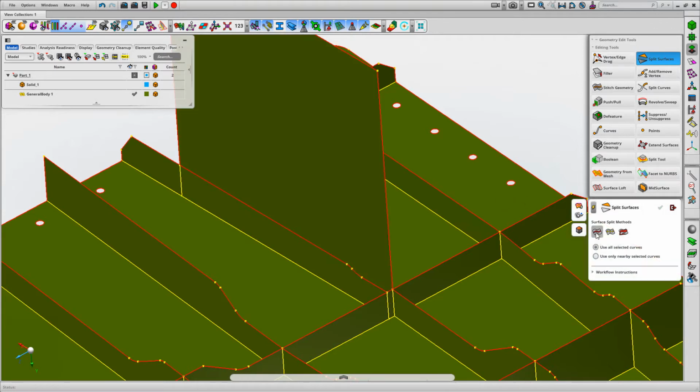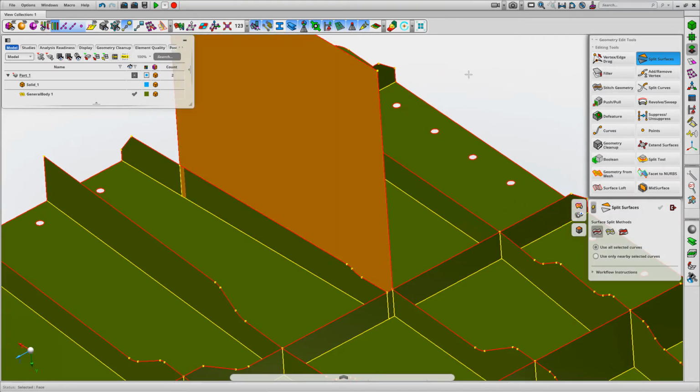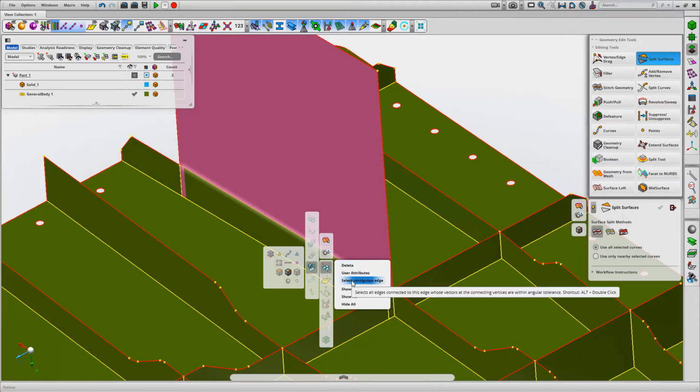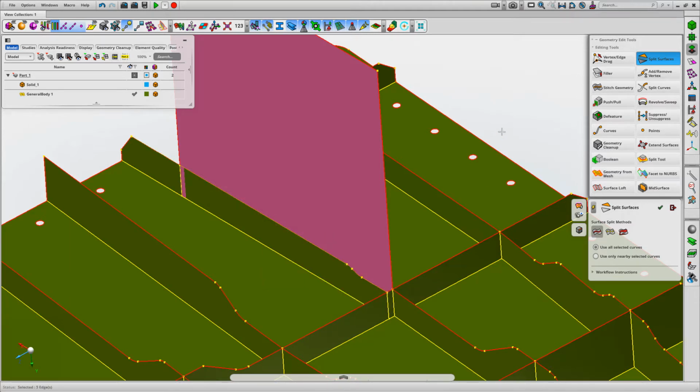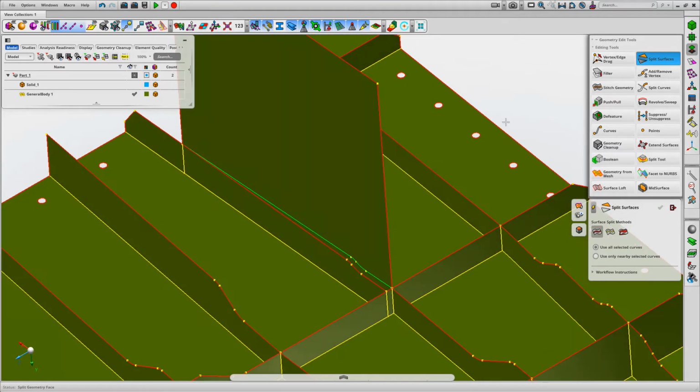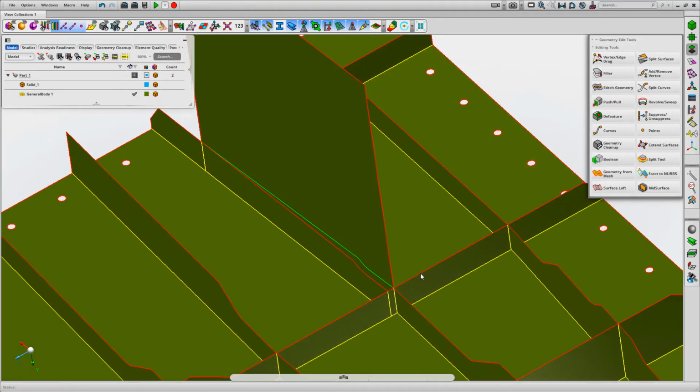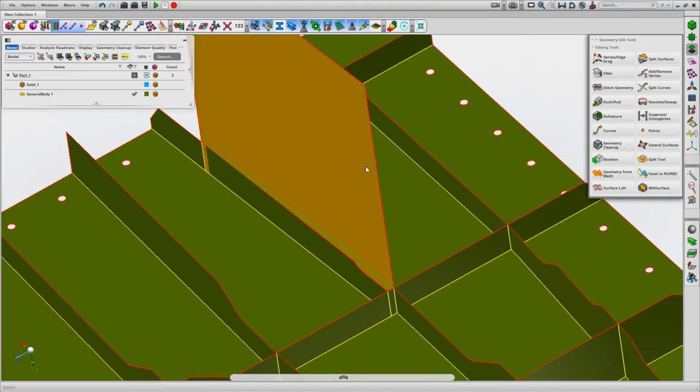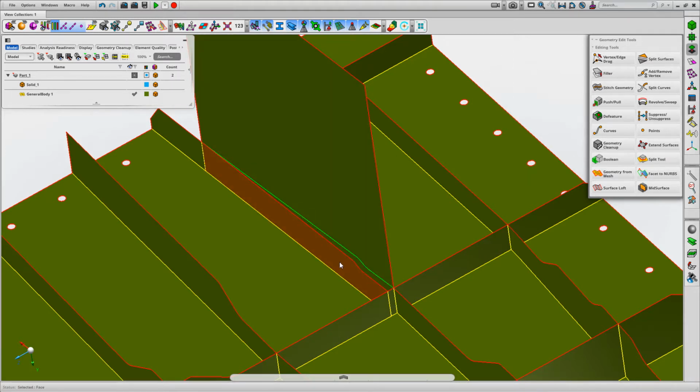So I'm doing a split with a curve. So just pick these curves, right click, and then select continuous edge, and it does that for me. Okay, I can then delete the old face.